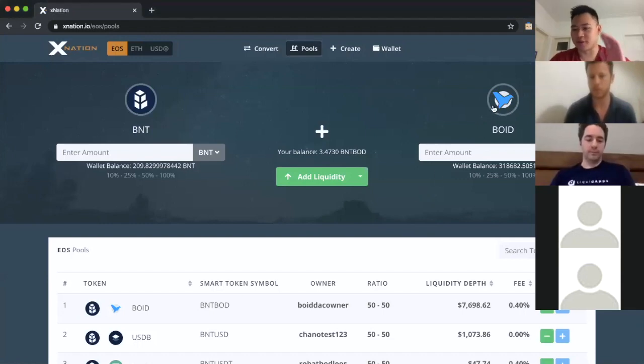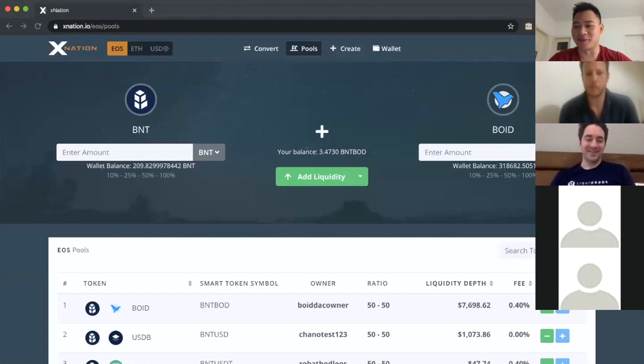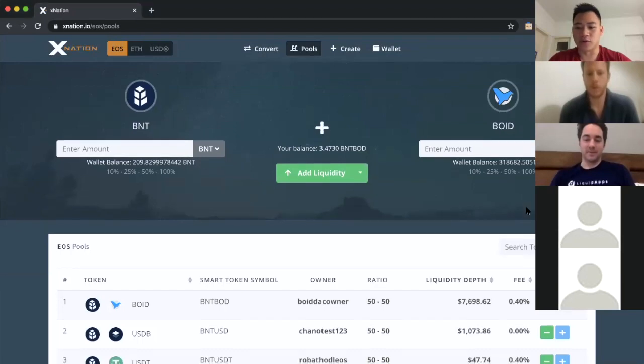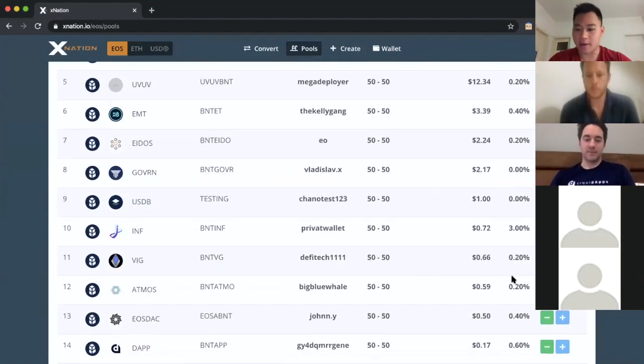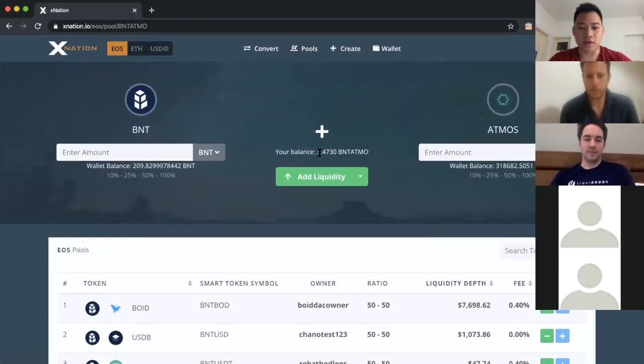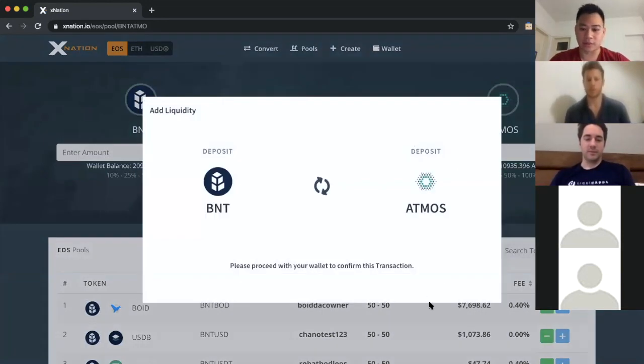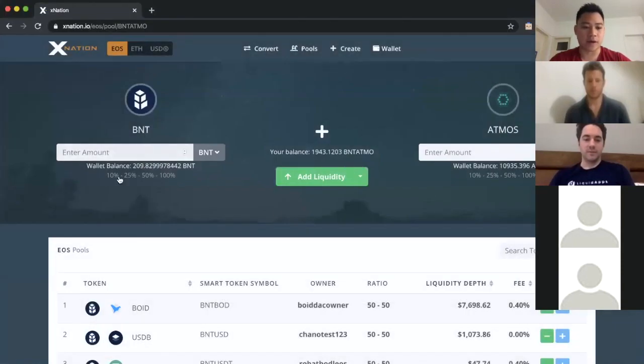Yeah, I just thought it'd be good to pull up the UI a little bit, because we're all talking in the abstract. So I add Atmos token. You can see here are my pool tokens. And if I want to add liquidity, I'll get more. Let's say I want to add more liquidity, even though I didn't put in an amount, so that's probably not going to work. Let me recheck that transaction. Yeah, so I add in my amount, and that will give me extra liquidity pool tokens.